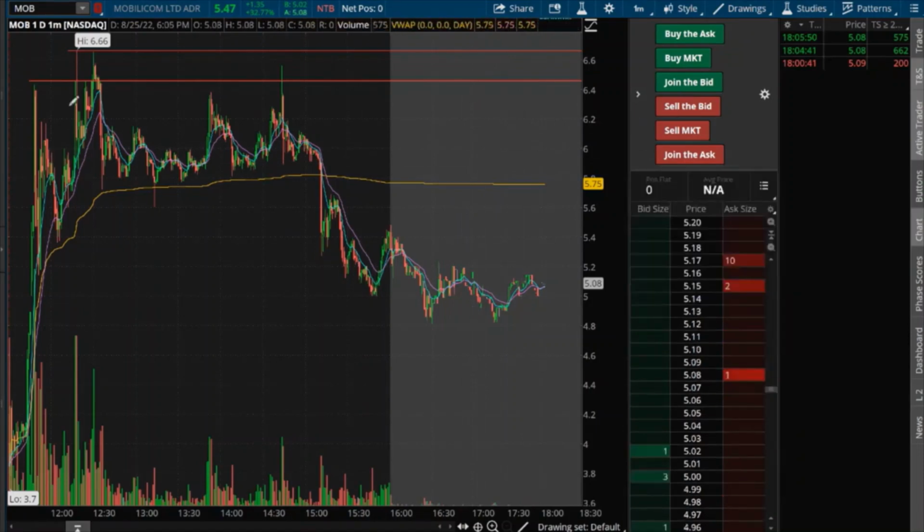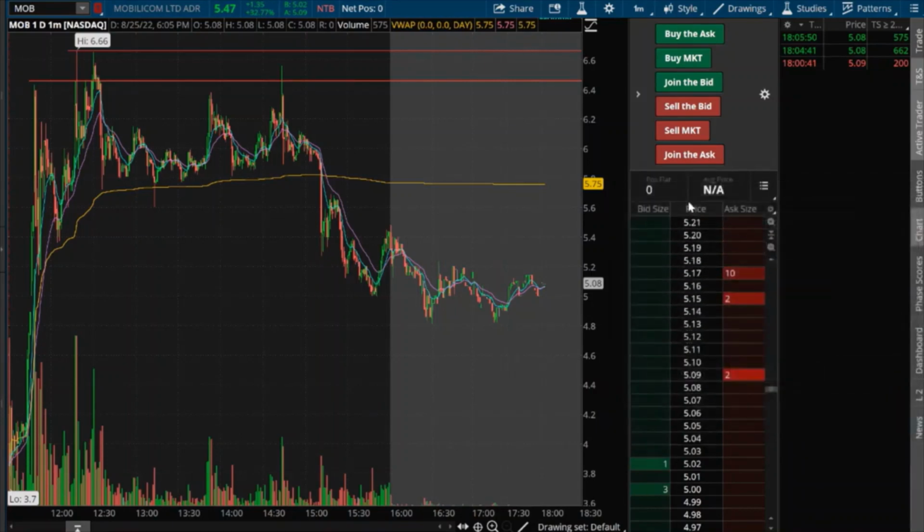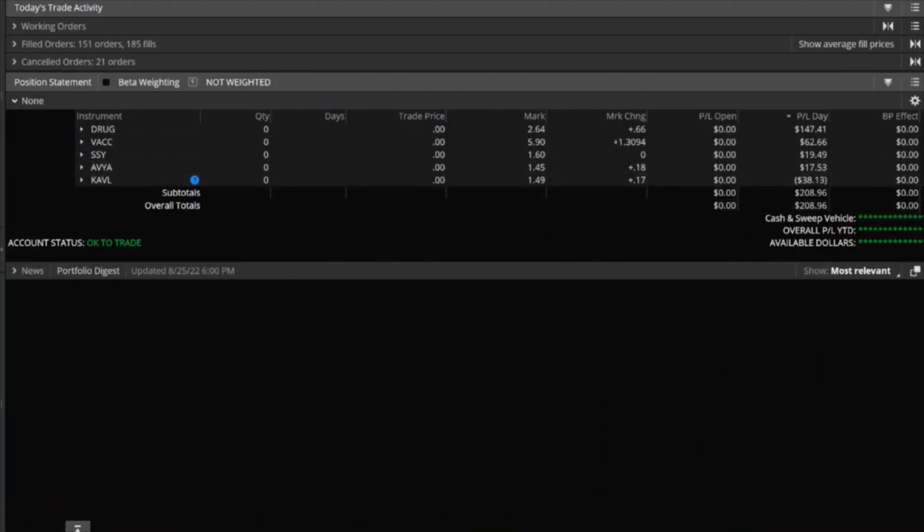And then also we have this one here, you just hit customize, and this is where you can customize this set. But I like to only hit position and average price. I don't like to know what my P&L is intra trade, during the trade, or after the trade. Sometimes I'll hit monitor and I can check my P&L there.